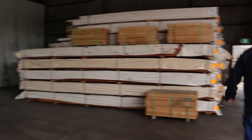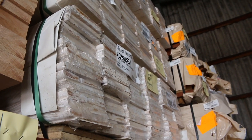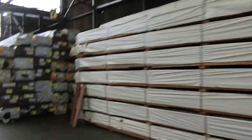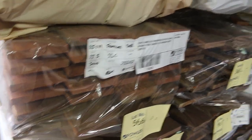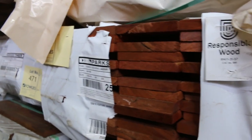Heaps more decking down here in 86 and 135x19. We've had some weatherboards come in here as well — those ones are the round edge. Pretty sure we've got some square edge ones inside as well, so a fresh load of weatherboards in. We've got some of the nice dark Queensland mixed harbour decking in a 125x19 — there is a 135x19 and an 86x19 in that product. Over here we've got Jarrah in a 135x19, and there will also be some 86x19 in the Jarrah. Absolutely outstanding selection of decking.